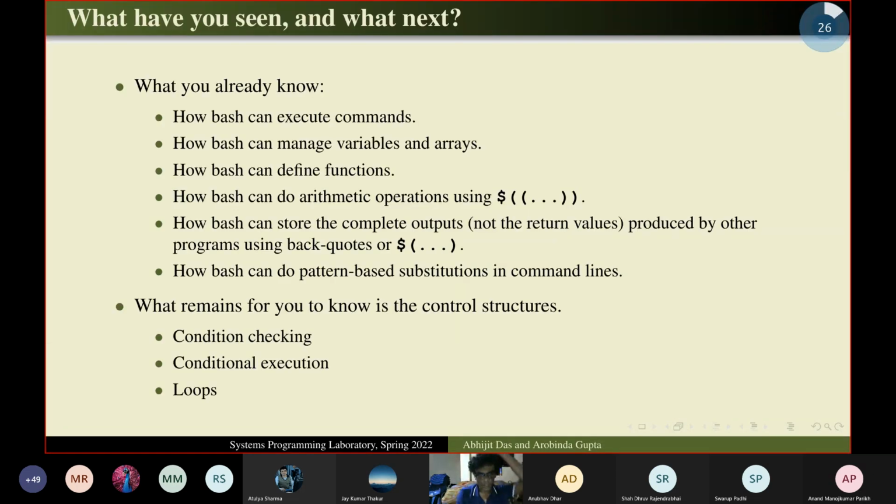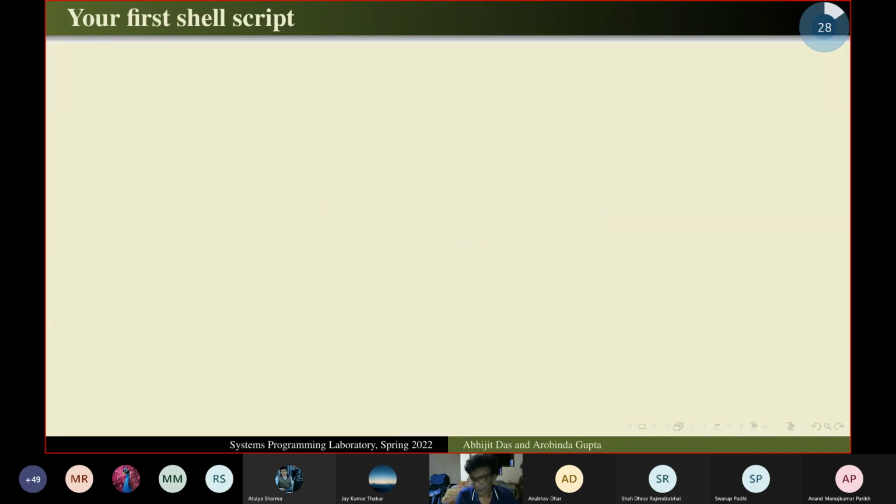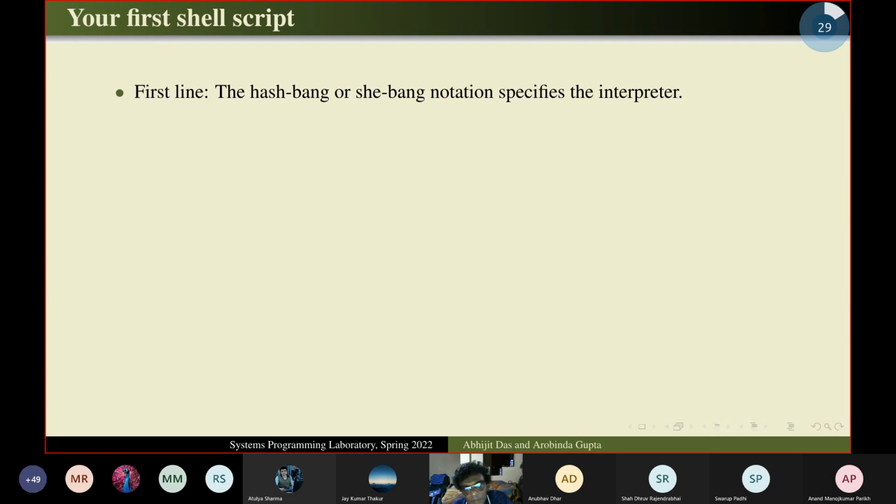But before going there, let us see some simple examples of shell scripts. Maybe like your initial first C program, let us write a hello world script. And possibly you have used that thing, right?